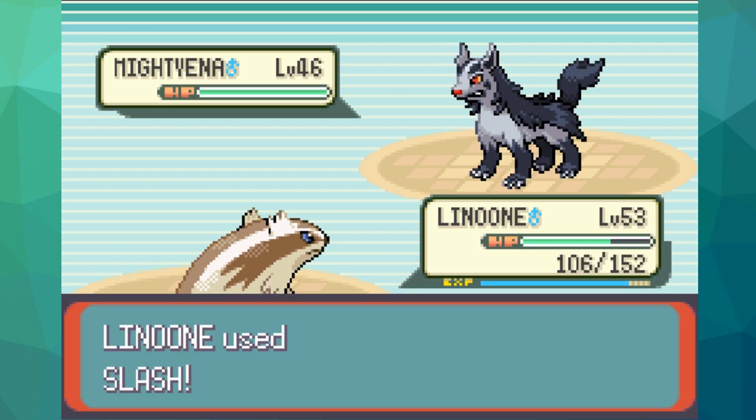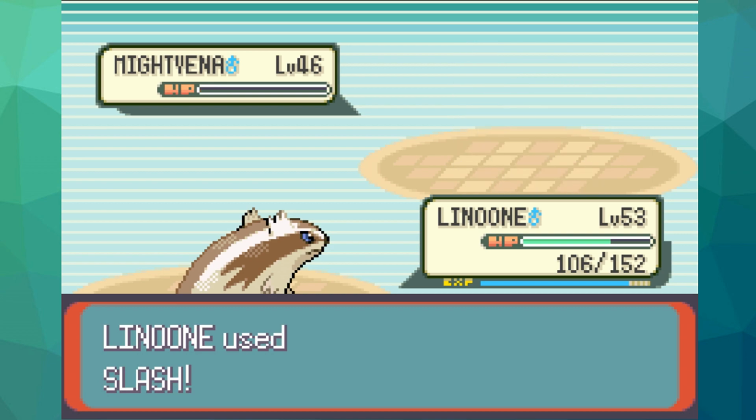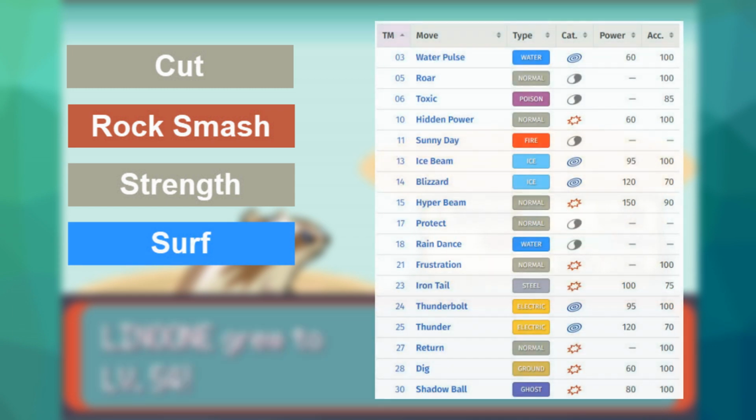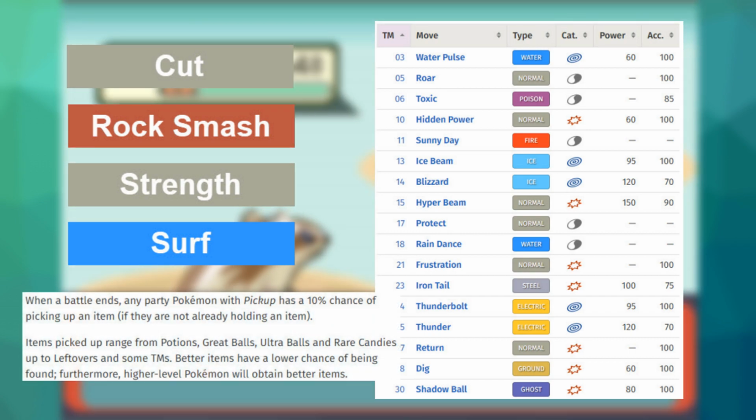Linoone also has a very diverse move pool. He's arguably the game's best HM slave, with the ability to learn the 4 major ones: Cut, Rock Smash, Strength, and Surf. But he gets a lot of coverage outside of that as well if you needed it for some reason. And honestly, Pickup is a good ability for Nuzlockes in this generation. Extra potions, balls, rare candies are all very helpful, and will save you a lot of money in the long run, and money is pretty useful in these games.